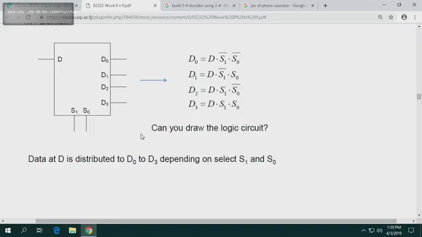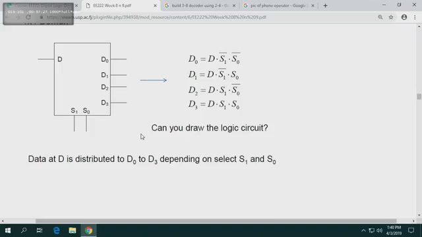And please make a note down in your exercise book. Number 1, try and draw the full truth table, and number 2, try and draw the reduced truth table, and from that, try and extract these equations. The equations are already given. I've already done them for you, so we've skipped a step in the middle of drawing the truth table. So that's a demux. After that, obviously, you can draw the circuit. How many inputs in your circuit? There'll be 3 inputs, but how many outputs? There'll be 4 outputs.